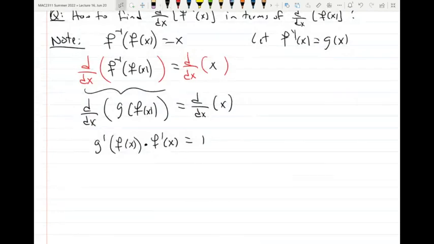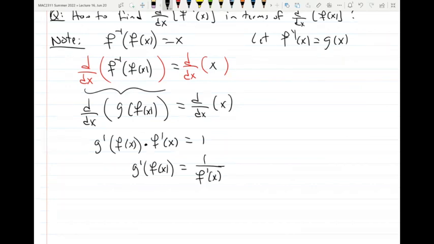And now we can solve for, remember, we want to know what's the derivative of the inverse, so we can solve for this. So g prime of f of x equals 1 over f prime of x. Do you understand this so far? Of course, this is assuming, here we need to make a note. If f prime is different than 0, then we can write this line. Okay, so this only makes sense if the derivative is different than 0.